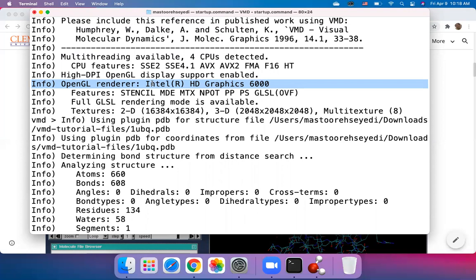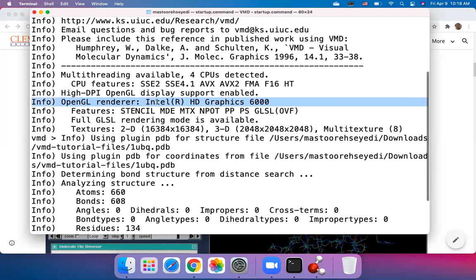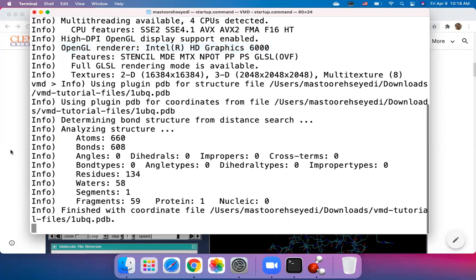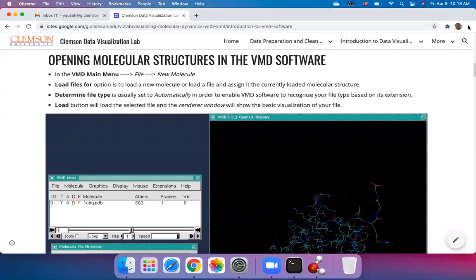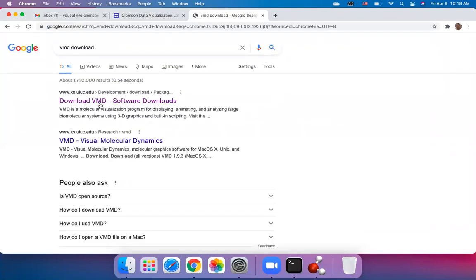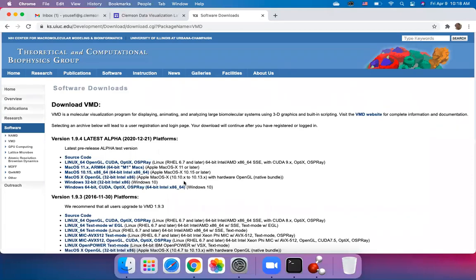OpenGL, so it's using, I think it's AMD graphics. Maybe it's kind of old. I'm not sure. Yeah, maybe an AMD graphics card. That's an AMD card, but I'm not sure. Let me see, because I remember VMD has a special version for AMD. Let me check that. So that's ARM. Maybe, I'm not sure.